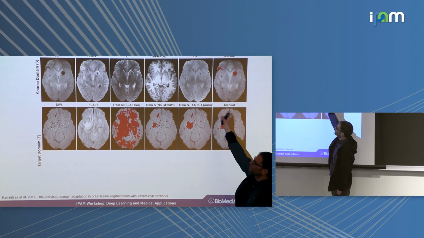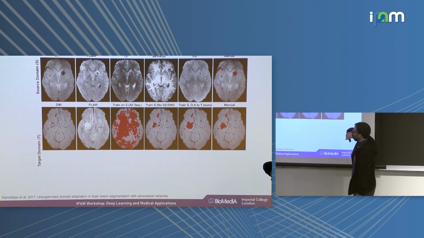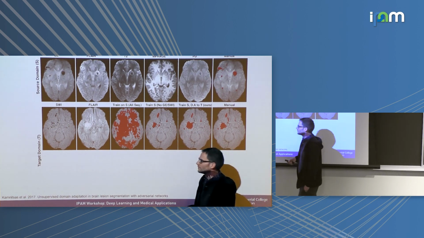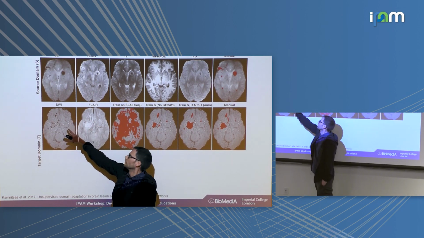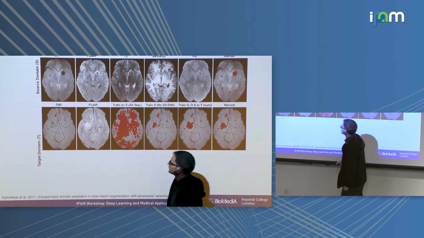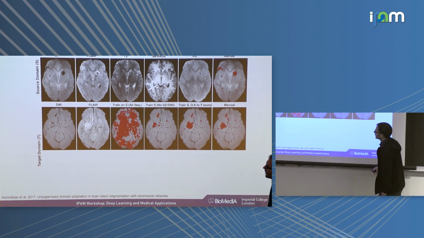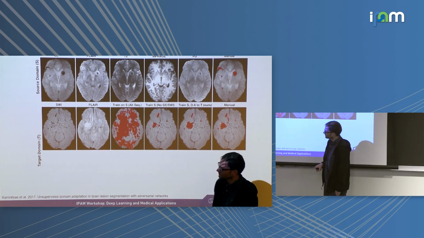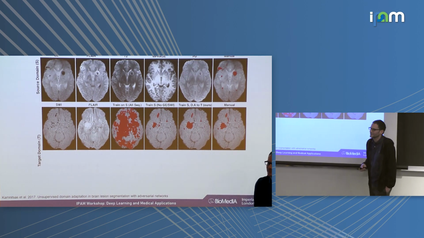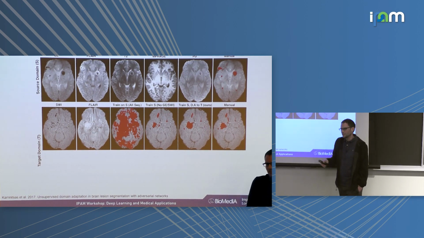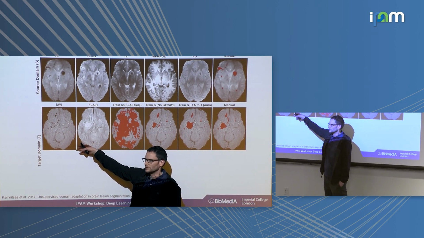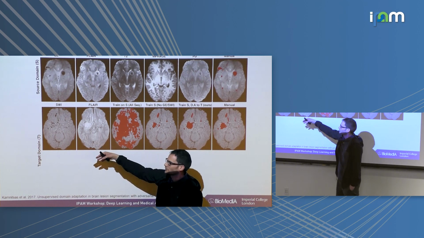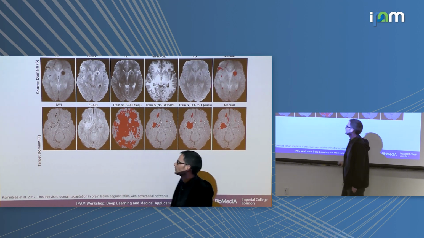However, this was older data, retrospective data. But then they wanted us to actually use that segmenter on the latest data, and the latest protocol says they got rid of the gradient echo scan and replaced it by something called susceptibility weighted imaging, SWI, which from a clinical perspective they said is equivalent. So they said, oh, this is giving us better image quality, but it's basically used for the same task, detect microbleeds. But from a machine learning perspective, it's very different data. So you have a massive domain shift.